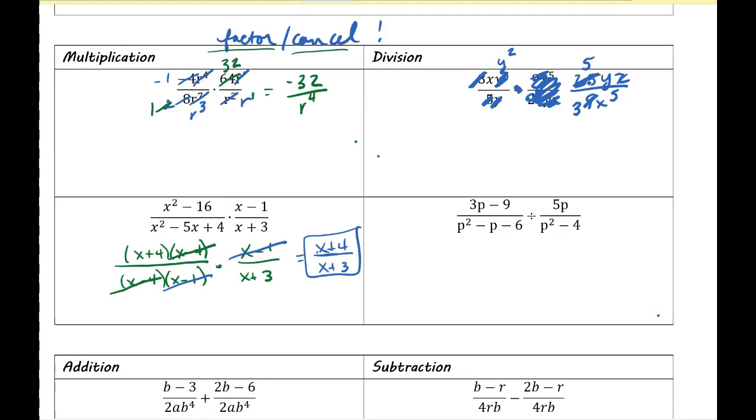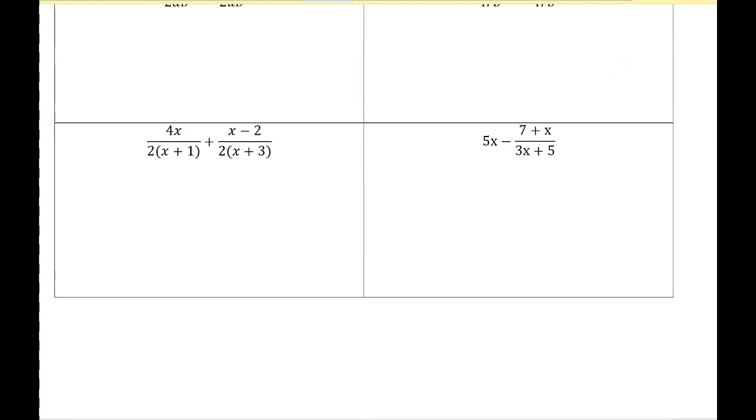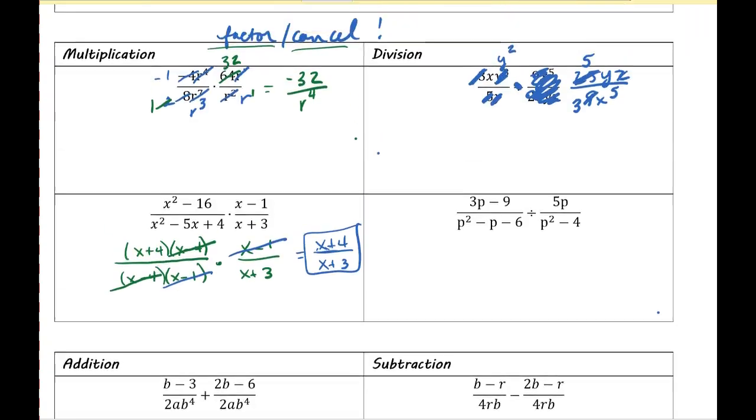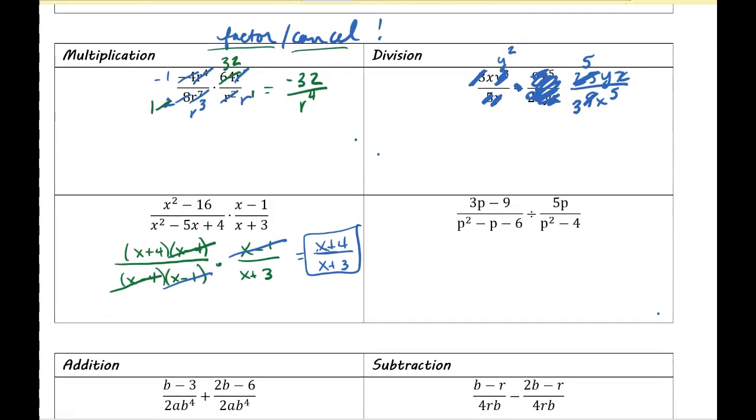The first reducing I'm going to do is right here. I've got an x to the first over an x to the fifth. So this one's gone, and it turns this one into a 4. And then look at this diagonal. I have an x to the first here that I can cross out, and if I take another x out right here, it'll now be x to the third.